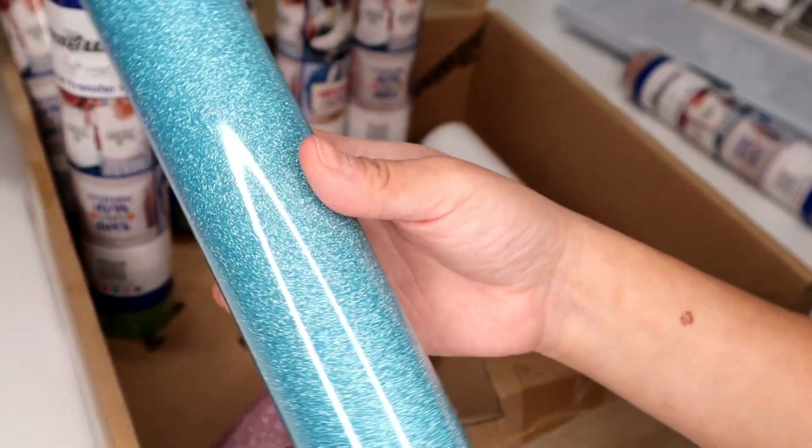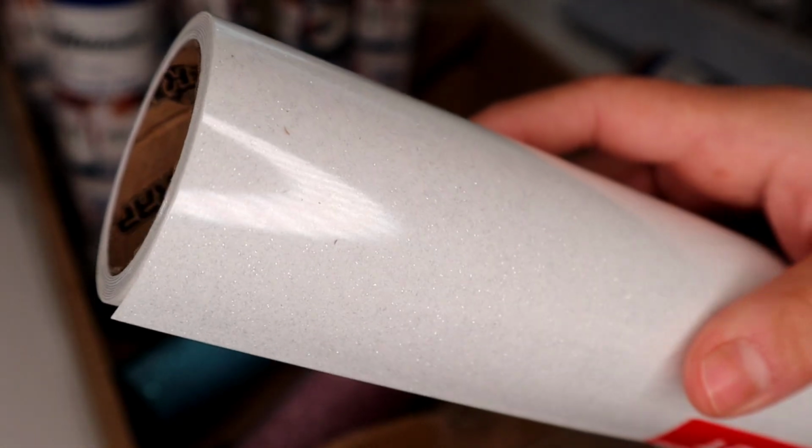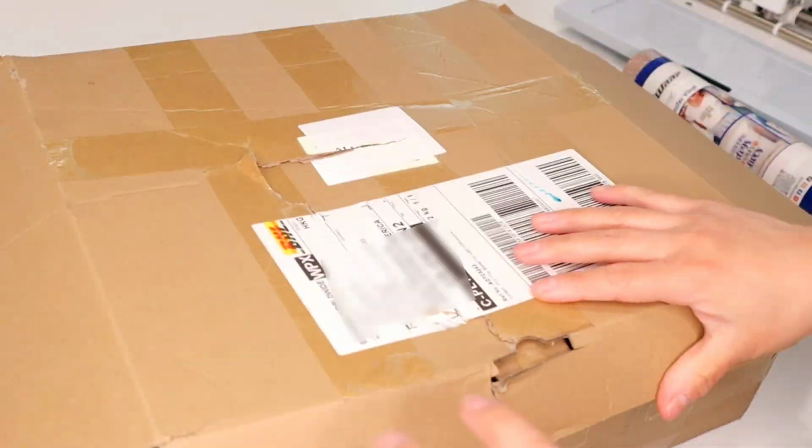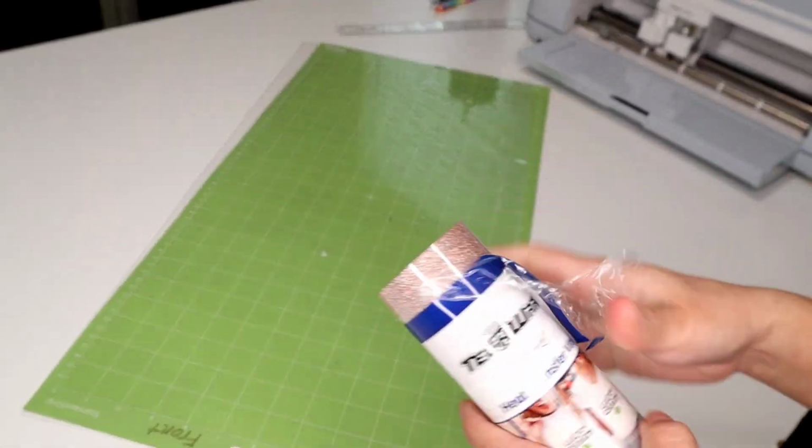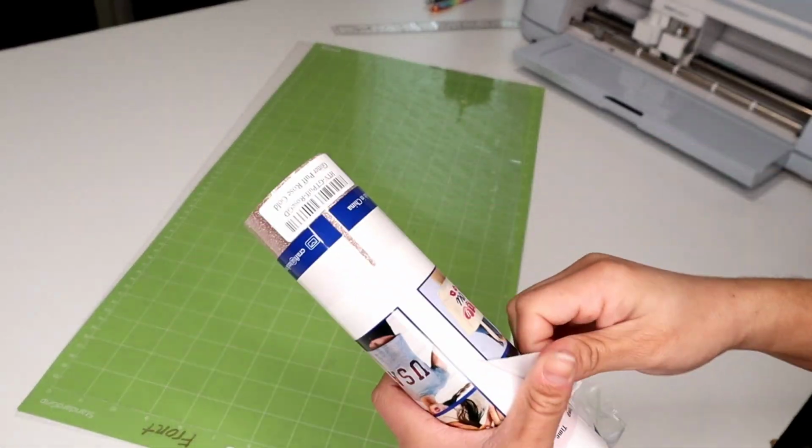They were generous to send me one of each color, so I just wanted to show you what each one looks like. The one I'm gonna be using for today's video is the Puff Rose Gold Glitter HTV.